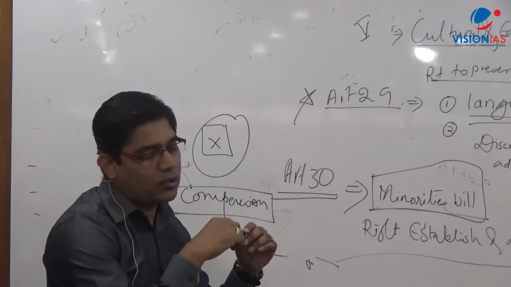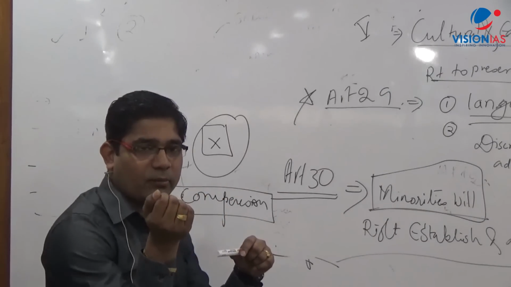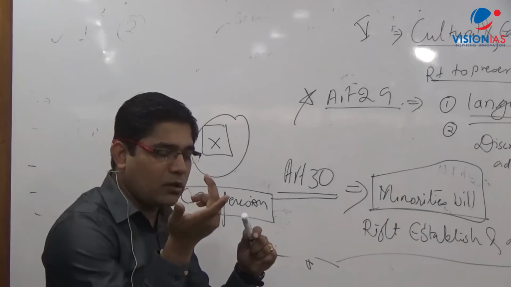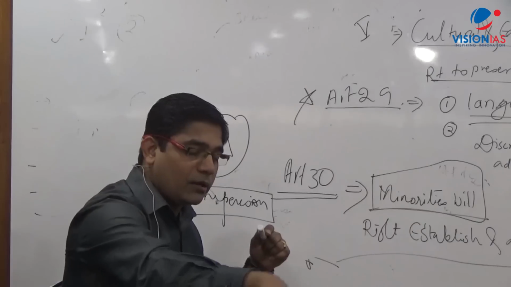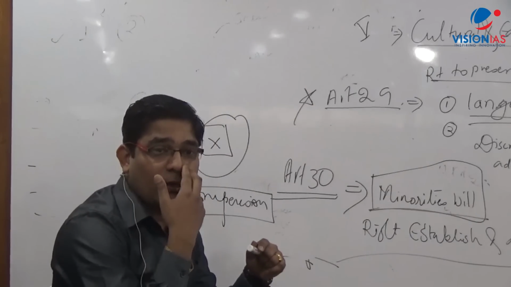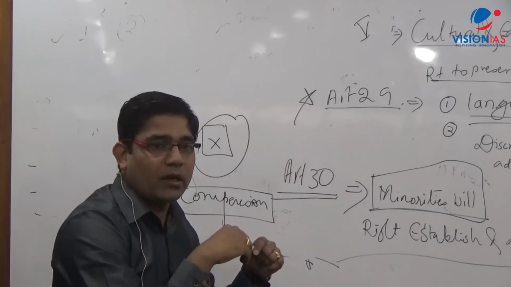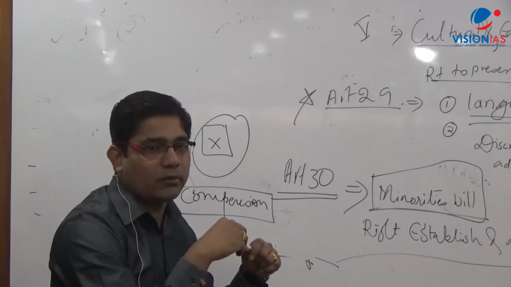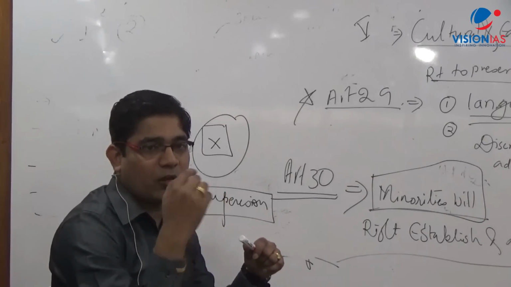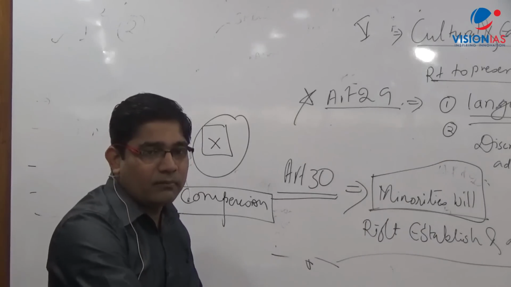Yes, minority is not defined. Yes, there are religious minorities and linguistic minorities, and in one of the court's judgments they have said that 50% will be the criteria. So as per that, at a national level, there are 6 religions. Okay, the recent addition is Jain. Initially there were only 5. Parsi is there.